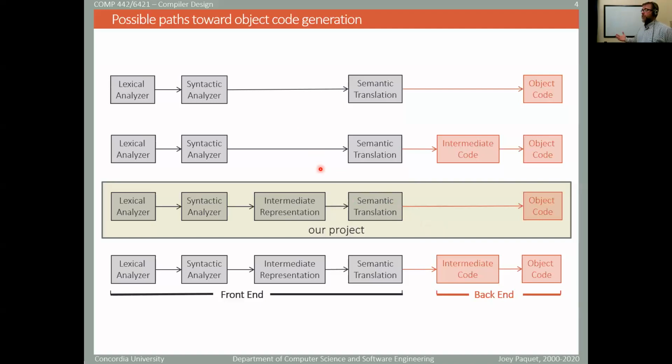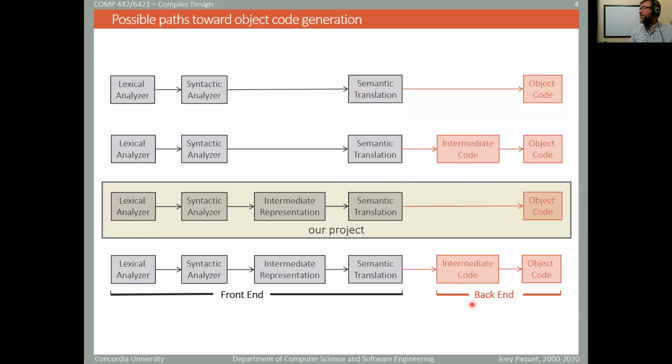So in the project, you do the semantic checking, and you still generate the code even if there are errors. The code you generate is probably not going to be executable.